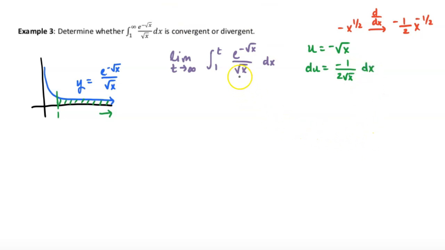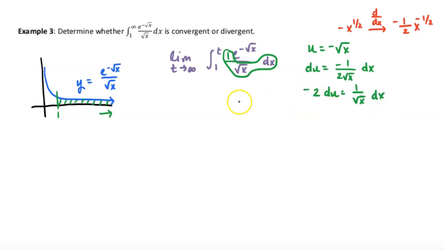Now I can almost get ready to replace this integrand with everything in terms of u, but I don't see a 2 in here, and so I want to rewrite this as 1 over root x dx, because I've just got 1 over the square root of x. This is my dx, right? A square root of x in the denominator is like 1 over the square root of x. And so if I multiply both sides of this by negative 2, in other words, if I divide by negative 1/2, I'd be left with negative 2 du is 1 over root x dx.